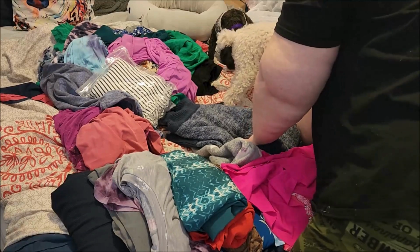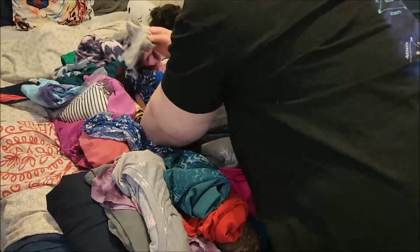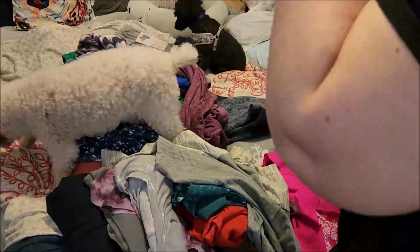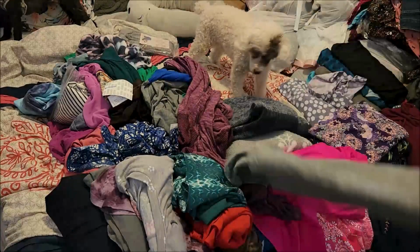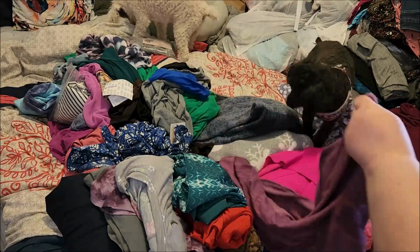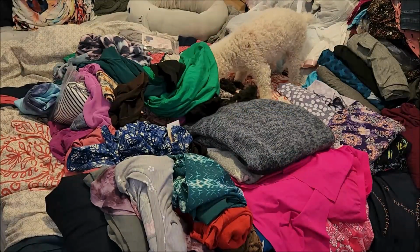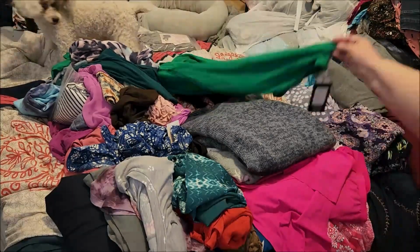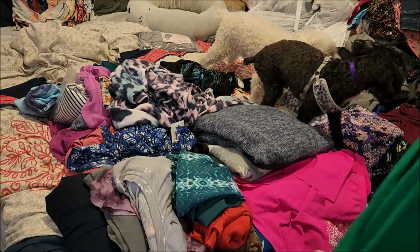And here Colt has found something, but I can't figure out what it is that he was chewing. And then he starts getting the tags. Here, he tore the tag off. So this shirt that I just grabbed is no longer new with tags, because he tore the tag off. I still don't know what he was finding over there, and I kept going over to open his mouth and see what it was, but this is a family-friendly channel, guys. Keep it clean over there. And now Clay's like, well, if he's rolling around, I gotta roll around. I wish I could say that the shenanigans end there, but they don't.